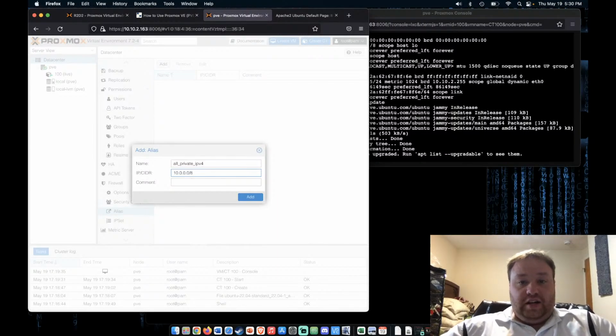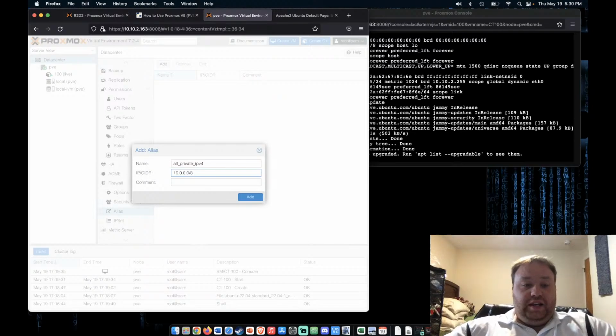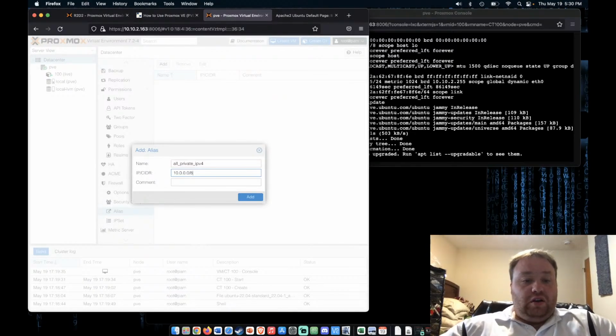I have a lot of different weird things going on here because I just play with things. And I've chosen a subnet mask that's probably quite a bit larger than I need, but it just lets me play with certain hardware and different things, which makes it easier for me anyway. So we're in a /8 here, which will cover any 10 range subnet mask. I mean, this is a network size that's usually something like a college level, right? Like it's huge.